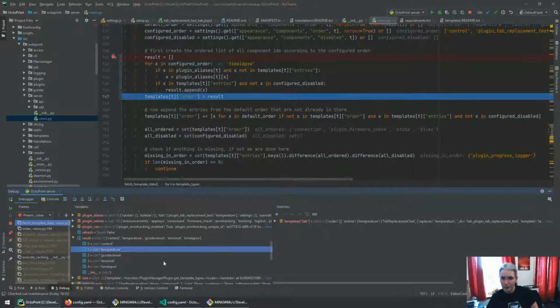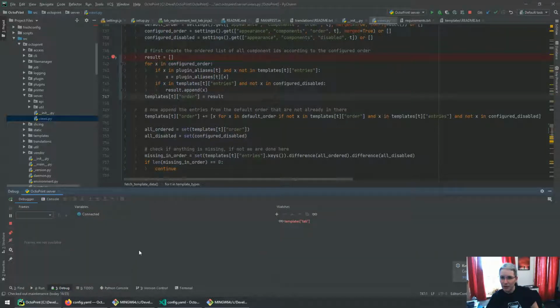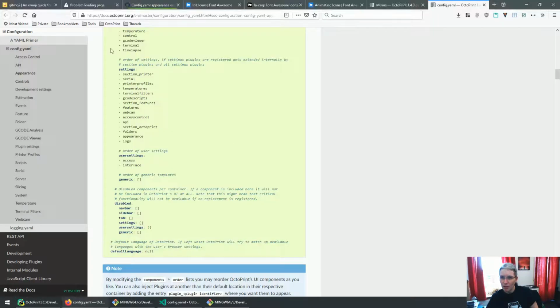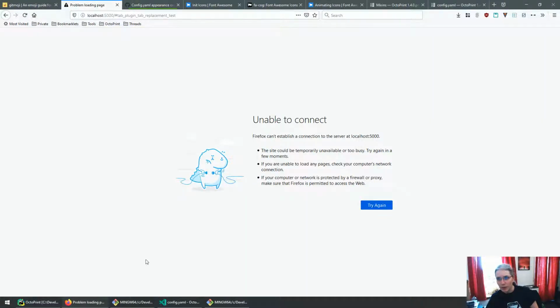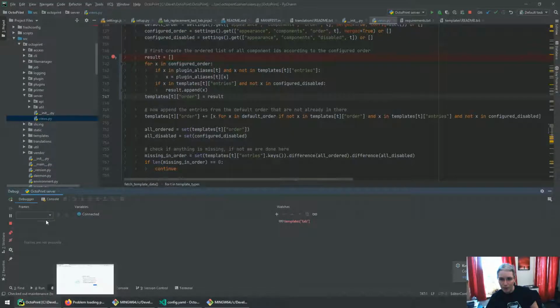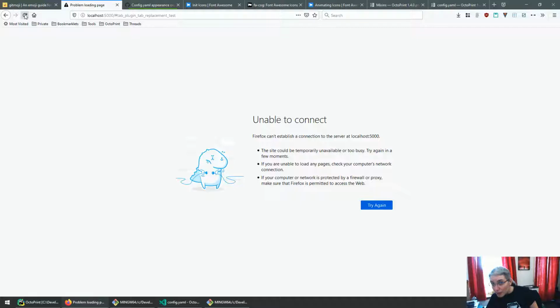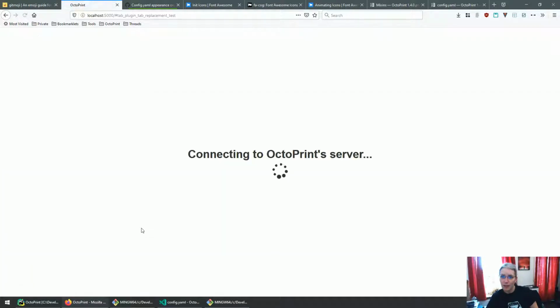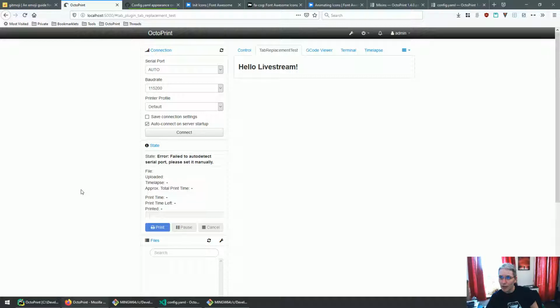And it did the translation correctly. Yeah, problem loading the page. Obviously the server was not running. But it should be running now. Really have to figure out what's going on there. I think it's due to, yeah, okay.